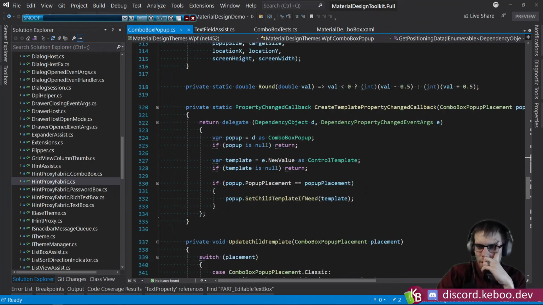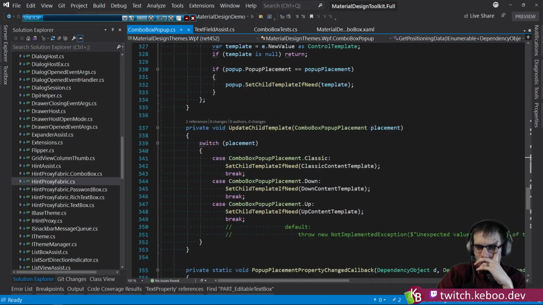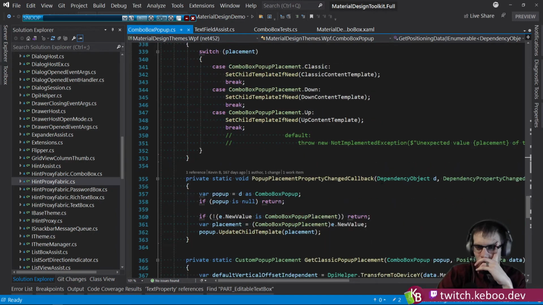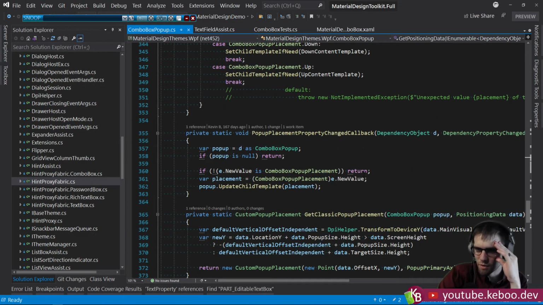Oh, but isn't there a... I think there's something with the custom placement callback. Okay, let's look through this here.